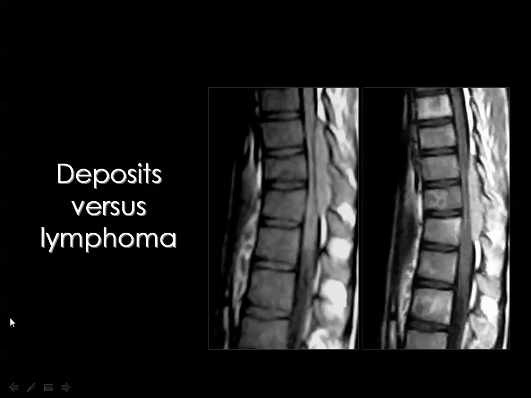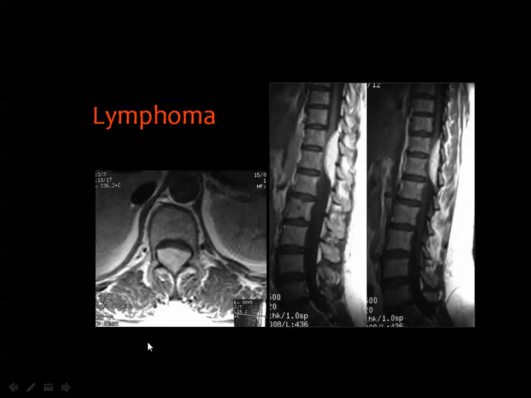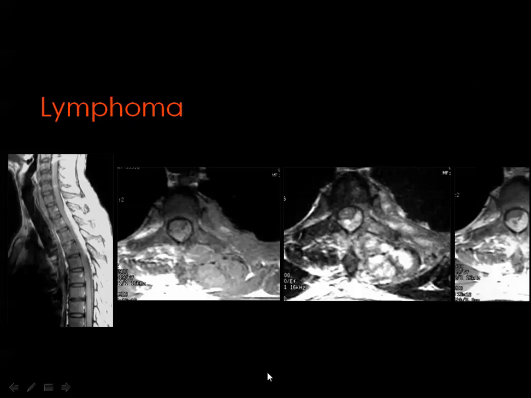Then here, you see a lesion in the epidural space. How can you know? The CSF on the side of the lesion is compressed and the cord is compressed. The lesion is not associated with bony involvement and it shows enhancement after injection of contrast. Then consider lymphoma better than metastasis. And this is also a good example of lymphoma. This is an epidural pathology. The CSF is compressed and the cord is compressed and the lesion is enhancing after injection of contrast. Then you are dealing with most likely an epidural lymphoma.